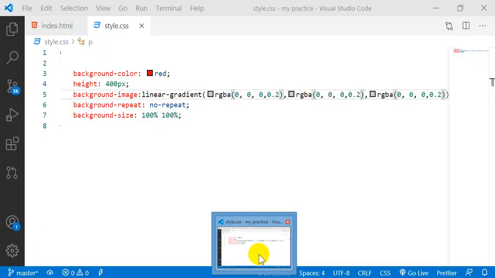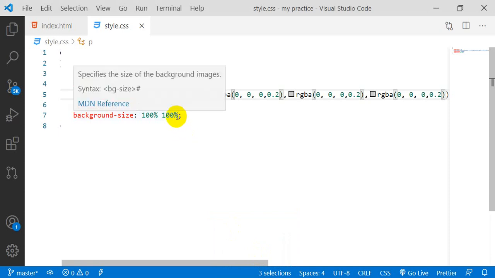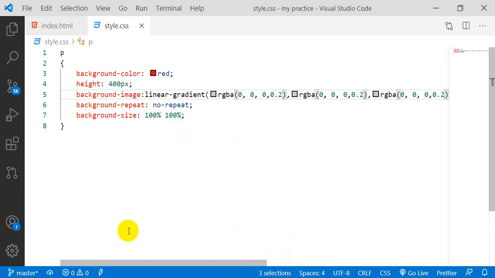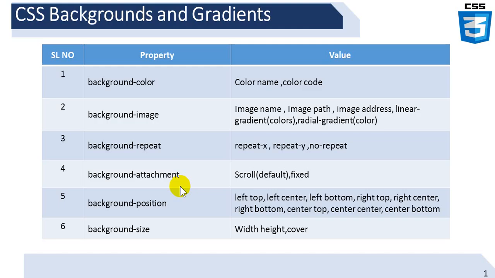So please practice this, you will understand. Why do we use linear gradient or radial gradient? To apply transparency on the images, to apply transparency on the colors. So through the colors our background image will be visible. Remember this, watch the video again and again until you understand. Clear, guys? I hope everyone understood this one.